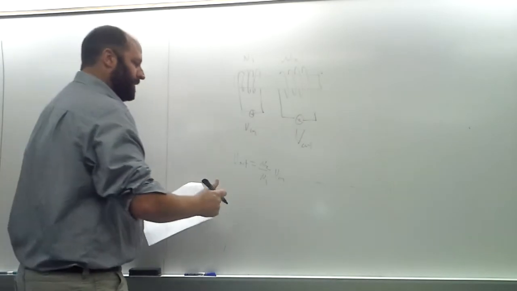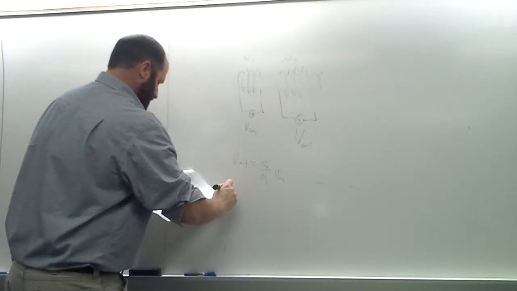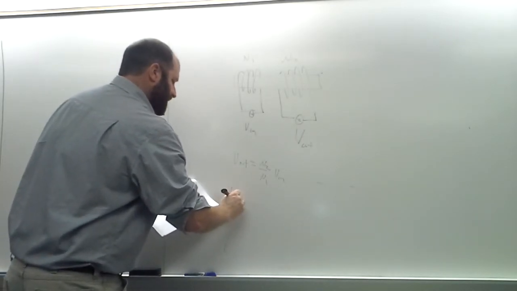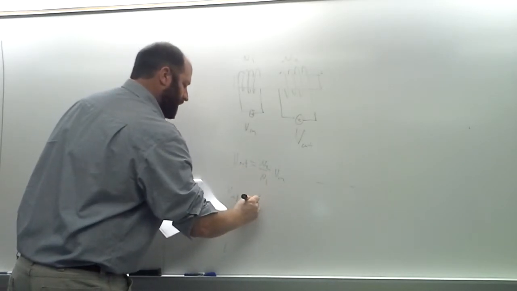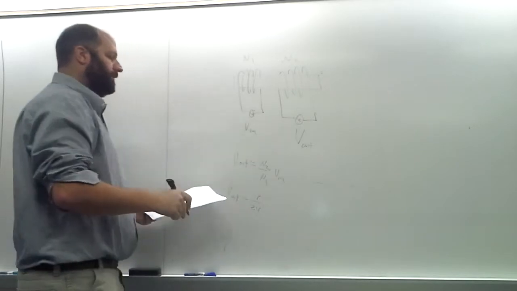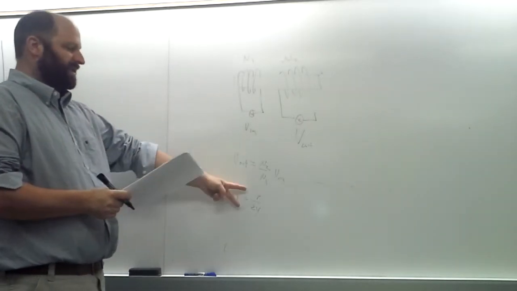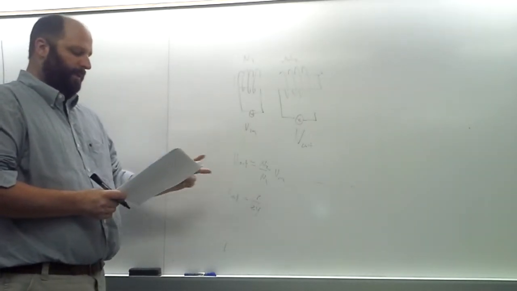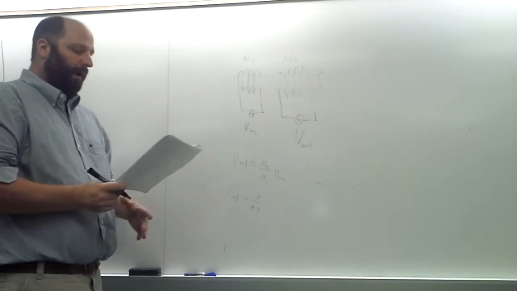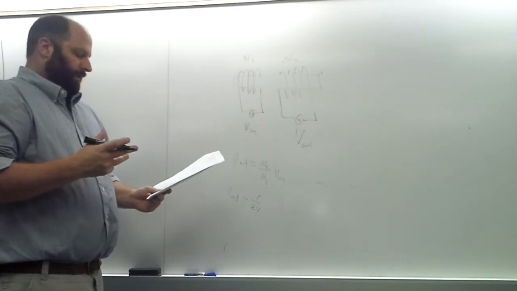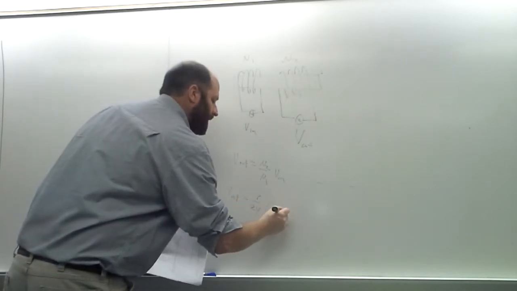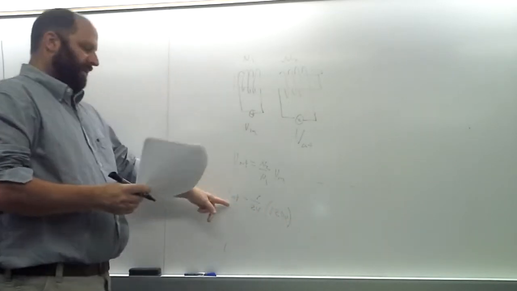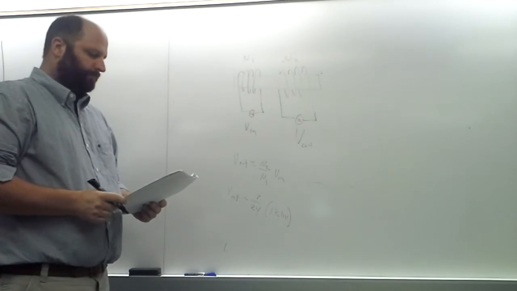So in my example, the output voltage is equal to N2 over N1, which is 7 over 24. This was given in the problem. Yours is probably different. It may not be 7 over 24. It might be some other ratio. It says it's used with 120 volt voltage. That's the input of the transformer. All right, 120 volts. And then just calculate the output voltage.